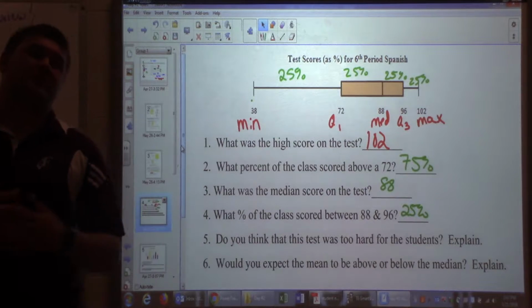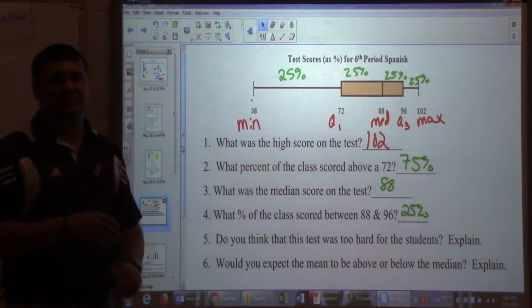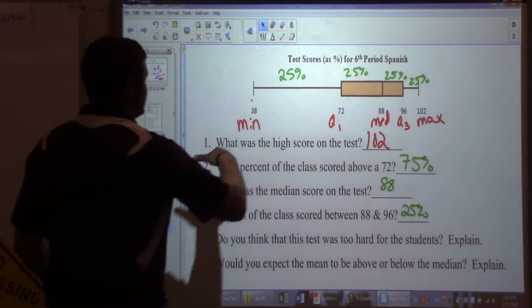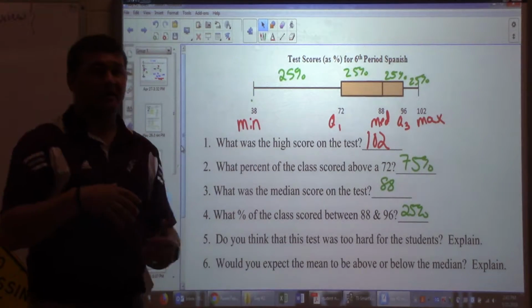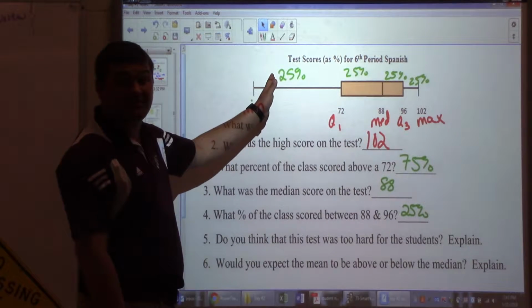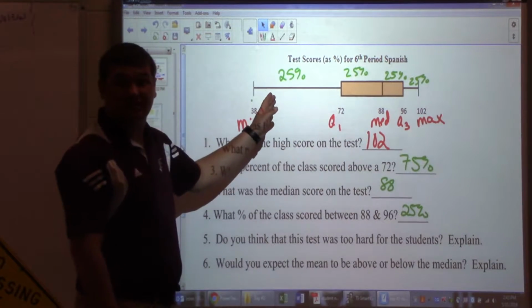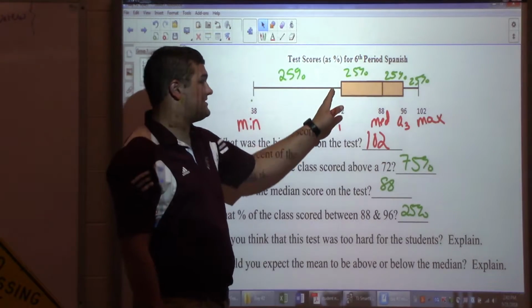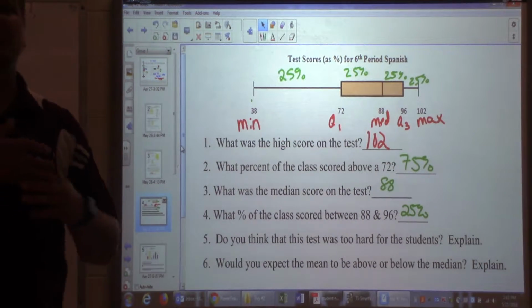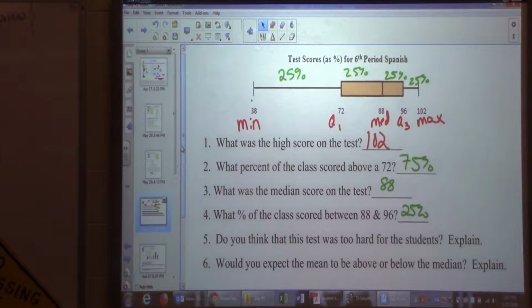Listen, I really don't like this problem, because we really can't answer this problem. Right? We don't know the data set. We don't know how many numbers are down here and what those numbers are. I could have 25% of my data that were like 40%, and that still stretches it out like this. Or that 25% could all be 70s. That'll make the mean go higher. There's really not a good answer to this question looking at a box and whisker plot.